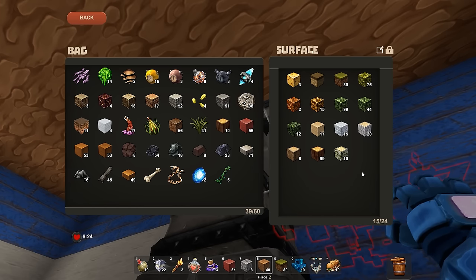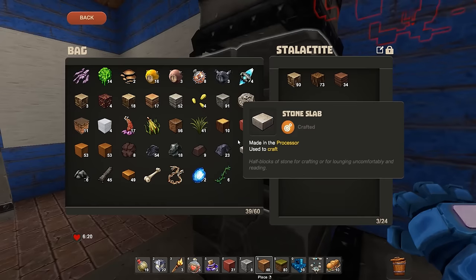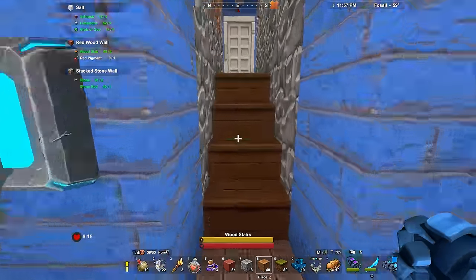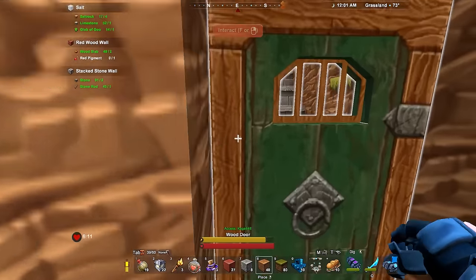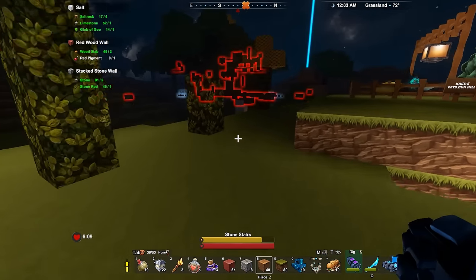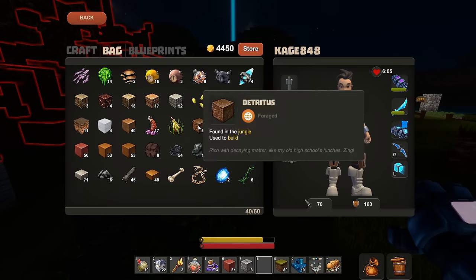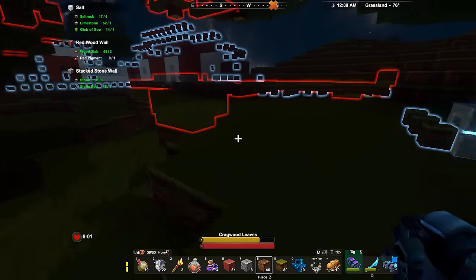Alright, let's see if I have any more. It doesn't seem like I have any more. I probably kept it all on me. Yeah, whatever. Let's get out and do some more building. Call it a video. Detritus. Maybe. Who knows? Okay. Let's get some of this on our hotbar. I probably kept it with me because I was using it as a teleport key.